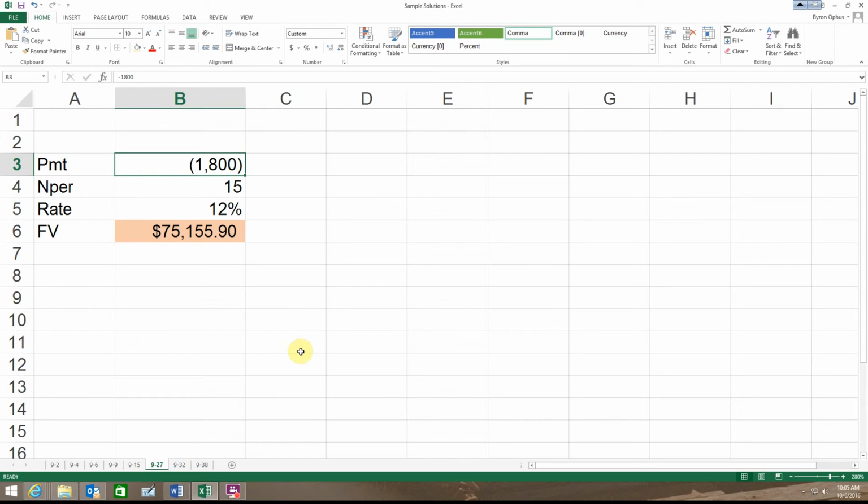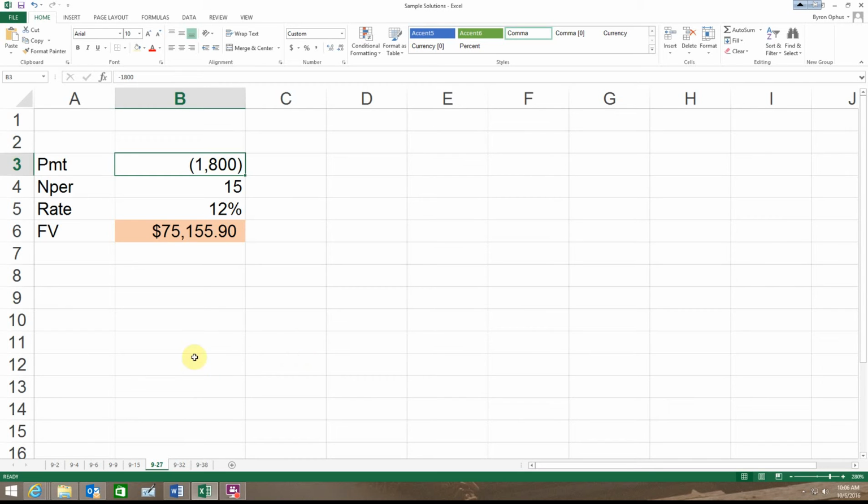So what this is asking, anyhow, if I can find what the darn thing says: what's the future value of a 15-year annuity of $1,800 per period, where the payments come at the beginning of each period? Remember I said there might be some exceptions to what we were looking at, and this is going to be one of those, right? And the interest rate is 12%.